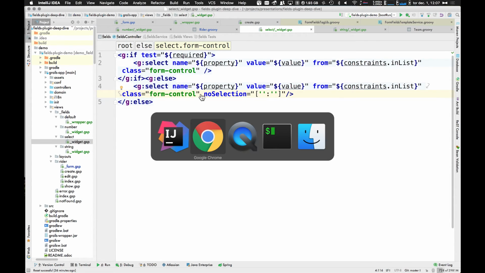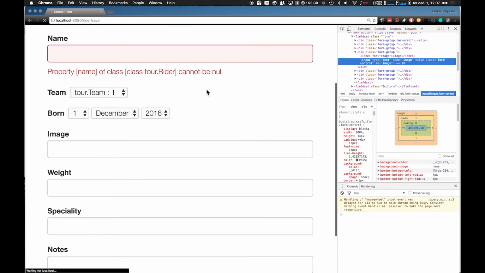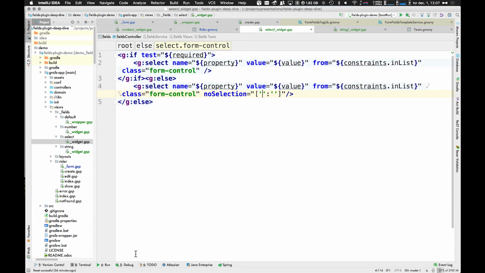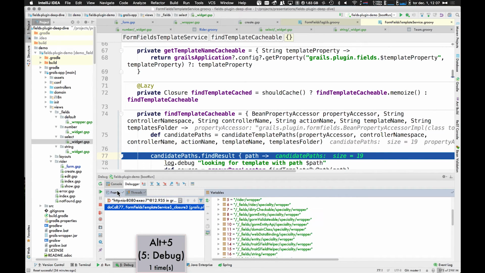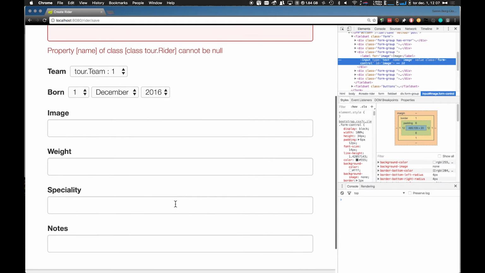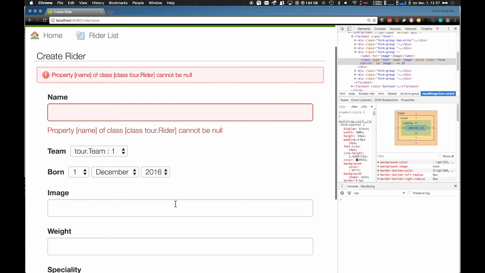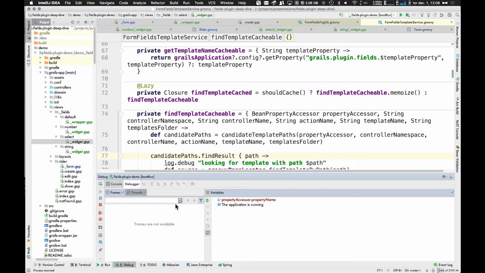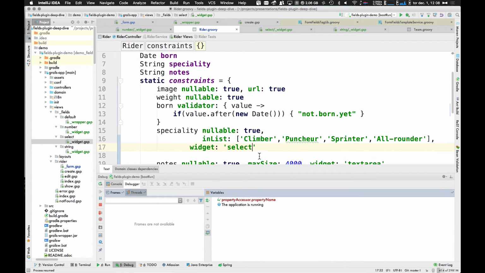I know it's not pretty to mix view logic with the domain logic, but on the other hand, it's not like it's the end of the world. But there is no hint in here. One thing you could do is in your string make another branch that says if constraints in list, then it must be a select.